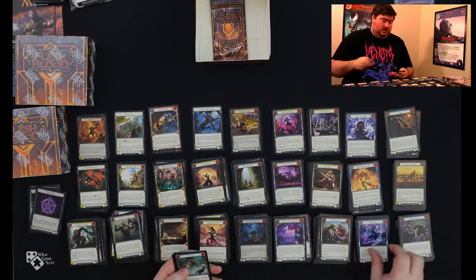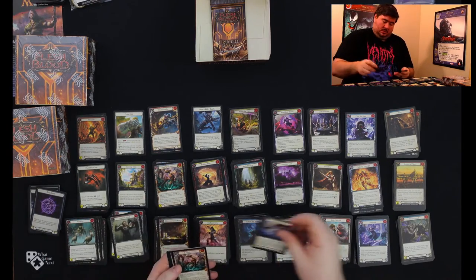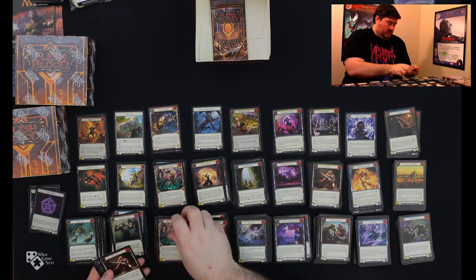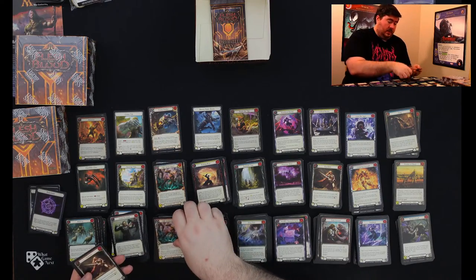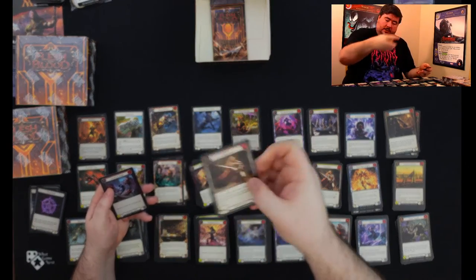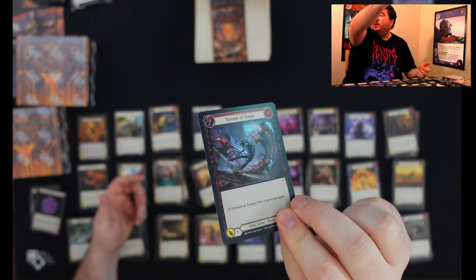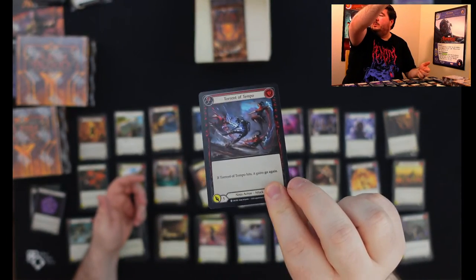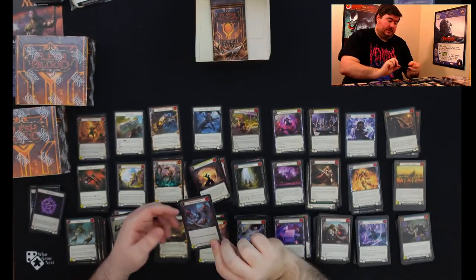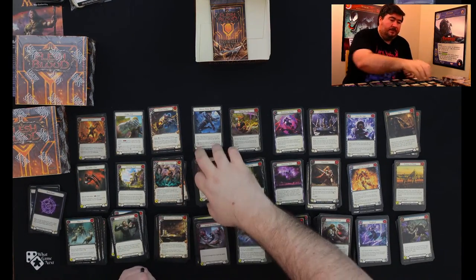Wizard. Brute. Mech. Oop, High Speed Impact. A Dauntless. And what is a really cool foil, Torrent of Tempo. Yeah, that is so cool looking. But it's a common.